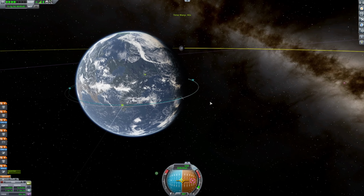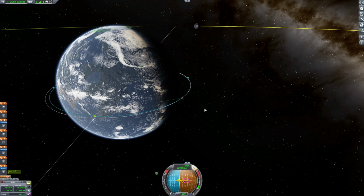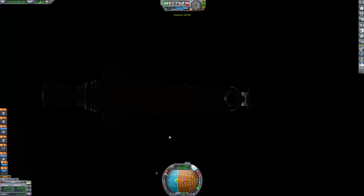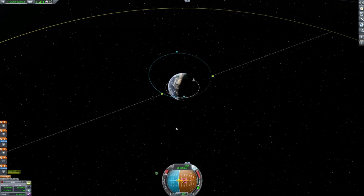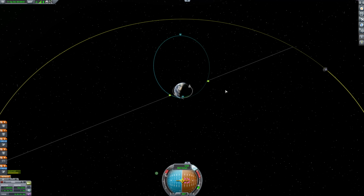So I speed up time a little bit, and then as soon as I see it there, or I'm at that perspective, I just burn straight away. Prograde all the way. And I had a lot of fuel left over at the bottom stage, but then I ran out, and then it just burned with the second to last stage right there. And we just keep burning and burning and burning until basically we get an encounter with the Mun.